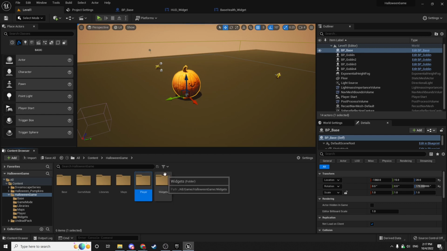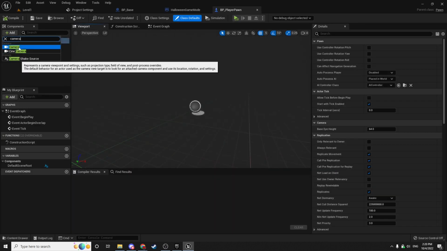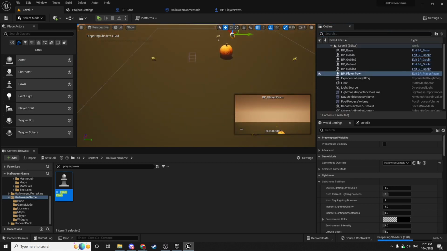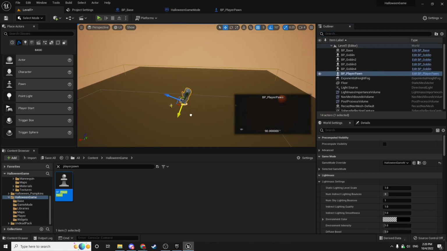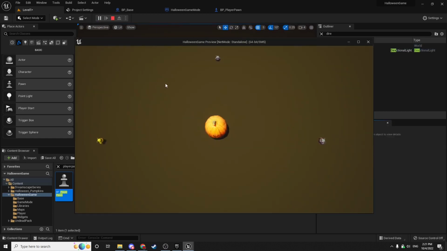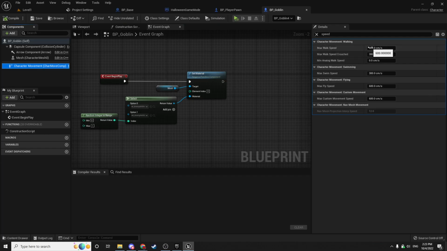The next thing I decided to do is start working on the player. So the player in this case is actually quite simple. It's really just a camera. So I add a pawn and a controller, and I add a camera inside of the pawn class, and I move the player so that he starts above and looking down at the scene. Because like I said, I originally thought this was going to be more top down and I would have enemies coming from each side, but as you know, later on I changed that. So this is my original thought.